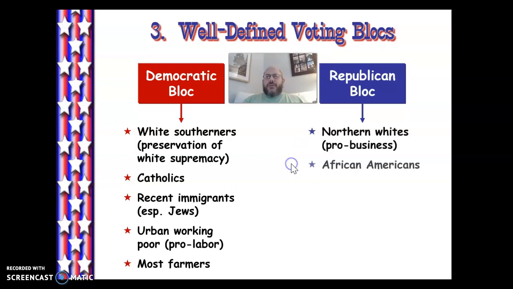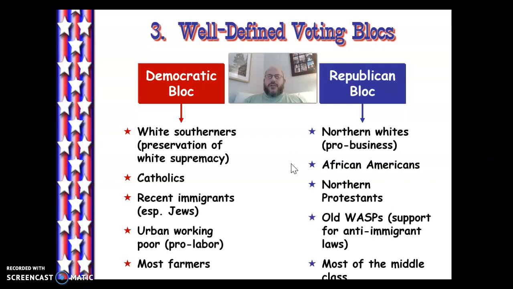Now, on the Republican side, you can see an interesting coalition as well. When you're talking about, once again, the impact of the Civil War, Northerners are going to be generally voting Republican. And keep in mind that, going back to the days of the Federalists and the Whigs, the Republican Party is still the party of business owners. This is the party that's in support of tariffs and things like that. So the more modern industrialists are going to be typically supporters of the Republican Party. So, Northern whites, very pro-business, but it's going to be an interesting coalition alongside African Americans.